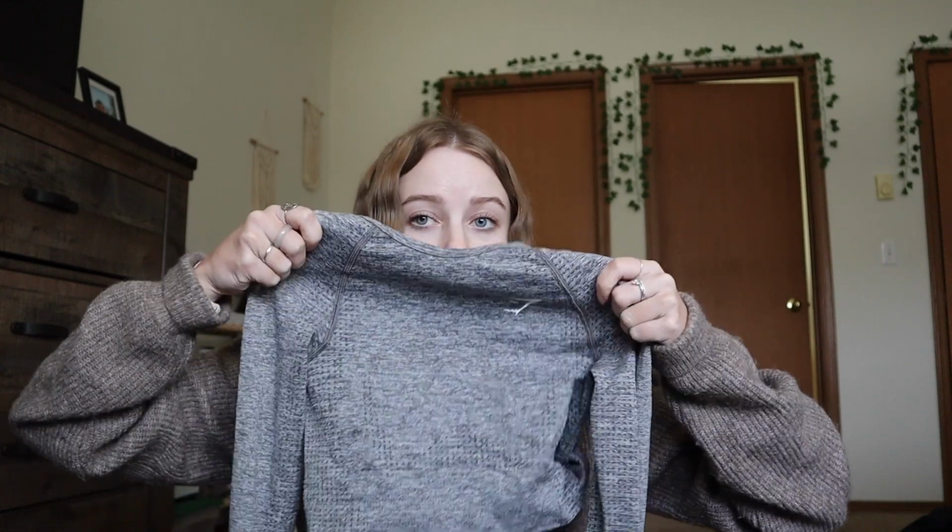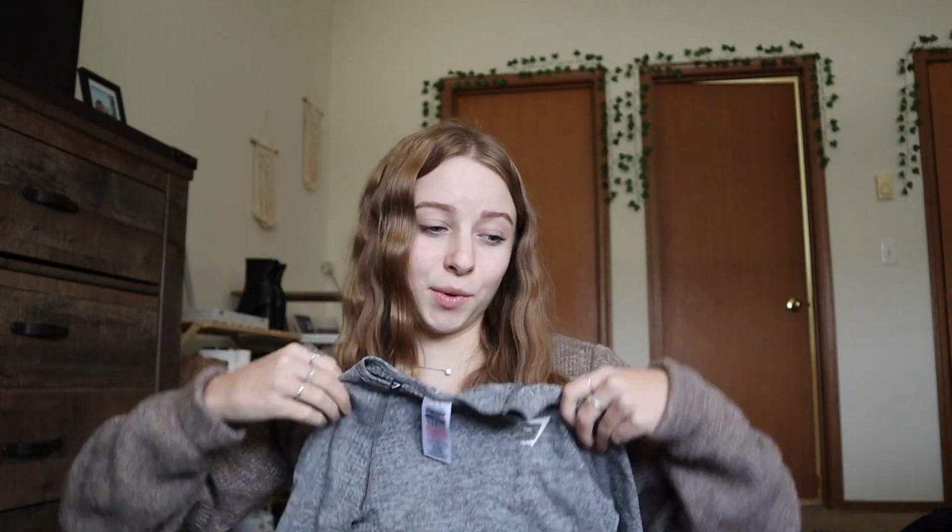I also kind of like that they're thicker. If you sweat, you're not gonna see the sweat. They're not see-through at all. I'm obsessed. And I think it's so cute having a little matching set. This one I have the long sleeve that matches those leggings. It has the thumb hole, adorbs. I just think it looks really good and it makes me want to go to the gym because it's so cute. So yeah, I've been loving that.